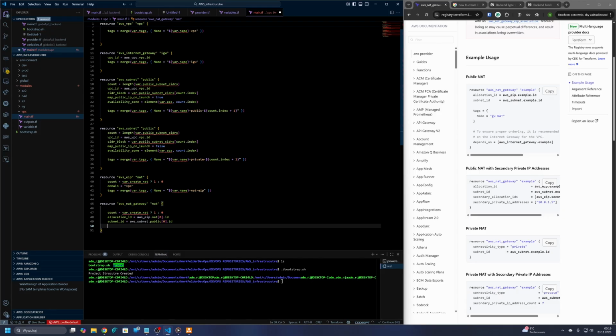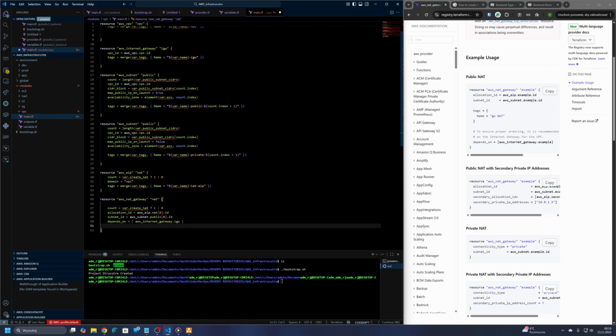Okay. That resource will depend on one that we created earlier, and I mean the internet gateway. So we need to add that depends on parameter. Okay, so we've got this, and I'm gonna just copy that tag, and it's gonna be NAT.